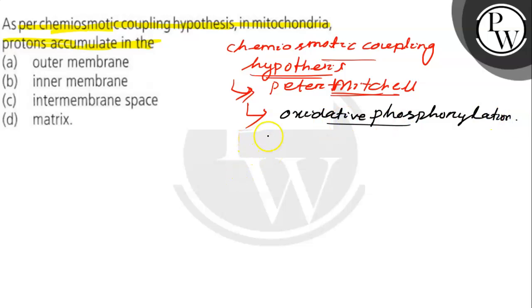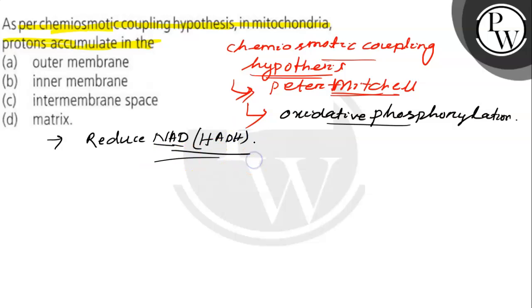So in this case, reduced NAD, nicotinamide. That is the reduced form of NAD when we add a hydrogen to this compound. So this is the reduced form, that is NADH. The reduced NAD is released from the Krebs cycle and enters the ETC, the electron transport system.